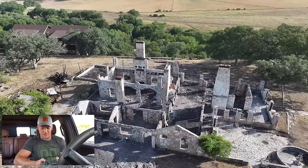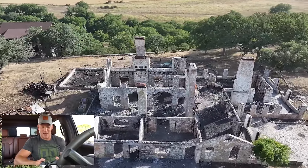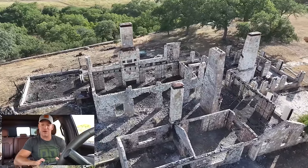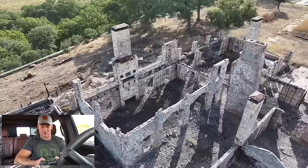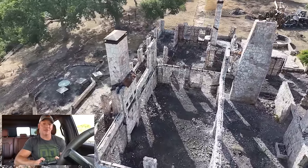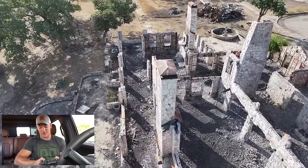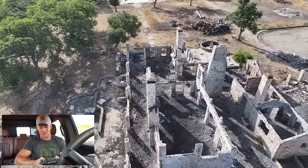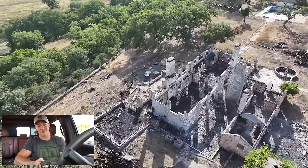So what I really want to do with this building is redo it, of course, but I want to leave a lot of that stuff. I'm thinking about making it some sort of restaurant with an outdoor patio that is in between all of those fireplaces, and that'll all be open air, no roof, just an area to eat on a beautiful day or night, have some drinks out there with those fireplaces all still acting as fireplaces, but now they're outdoor fireplaces. I think it'd be really cool to find a way to keep a lot of that stonework and build a building next to it that has your kitchen and indoor dining and stuff. But I just think those things look so freaking epic, and it would really be a cool ode to the old resort. That's my plan so far. I haven't figured out how to make it work yet.